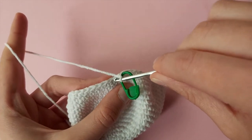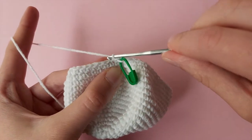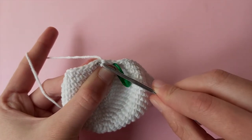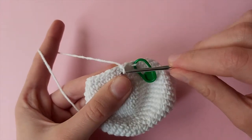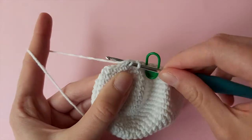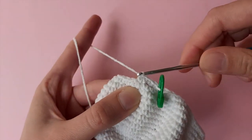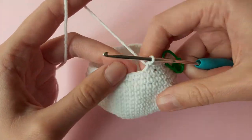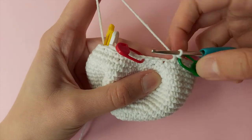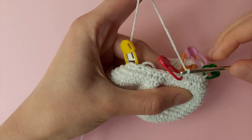Row 19, single crochet in the next 2 stitches followed by decrease. You repeat that sequence till the end of the round. Row 20. Single crochet in the next 3 stitches. Decrease.